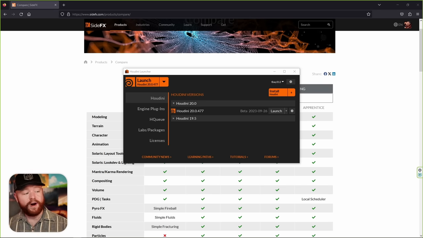And even though our versions of Houdini don't match, everything in this course should be something that you can follow if you're using a later version of Houdini. It doesn't matter if you're on Houdini 25 in the future, this should still be applicable because not everything changes with each version of Houdini. So just keep that in mind as we go forward.